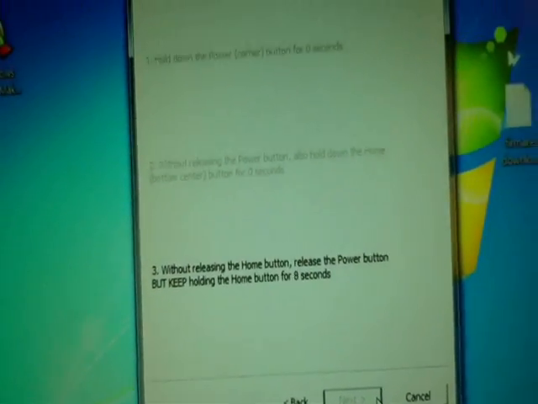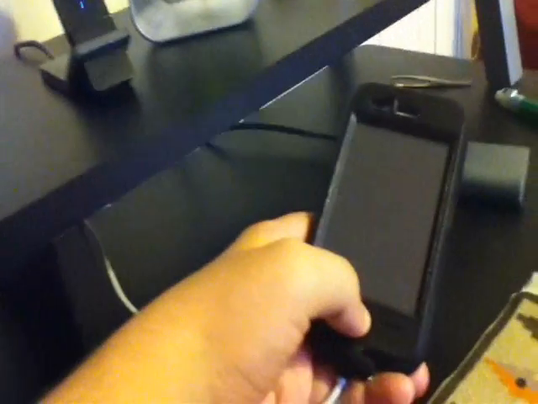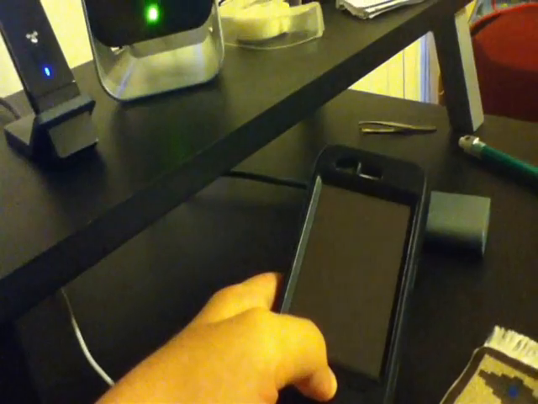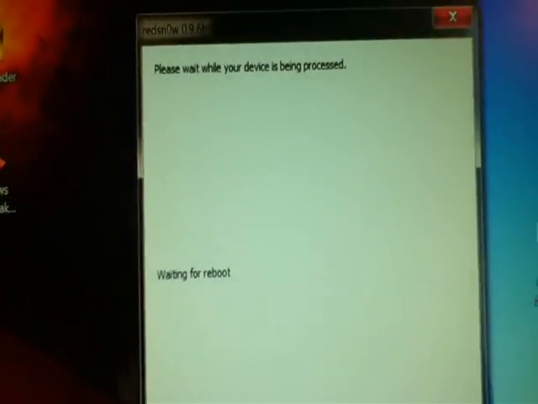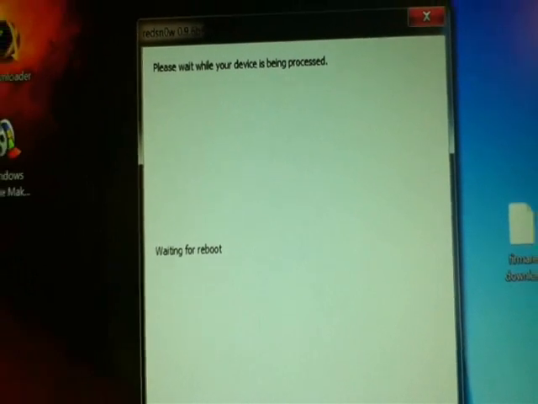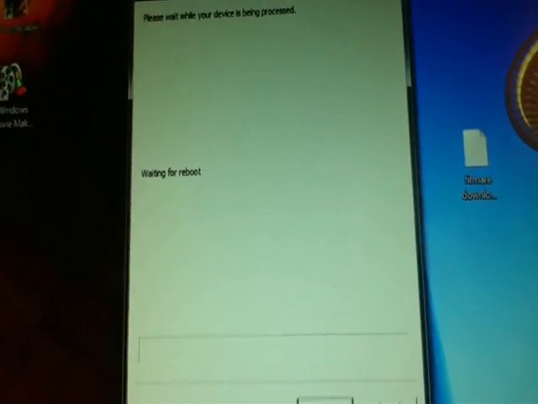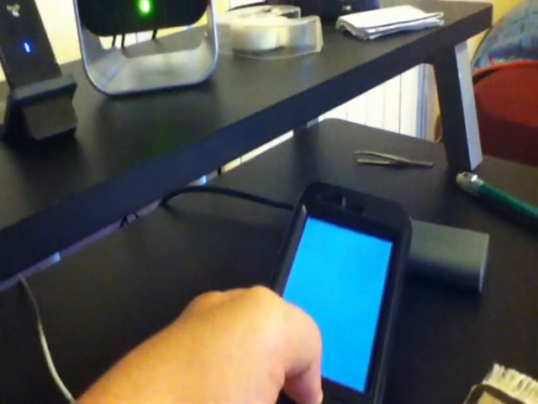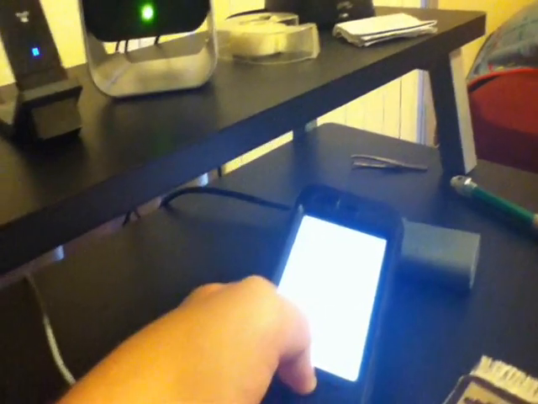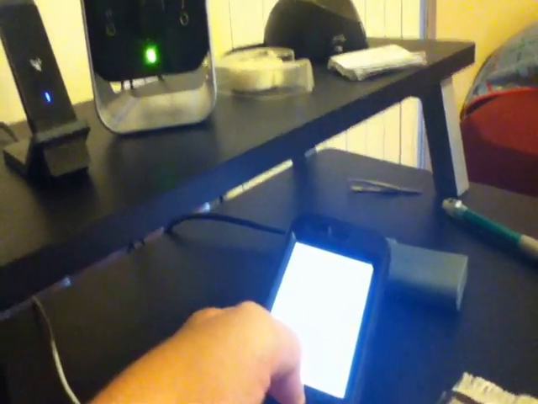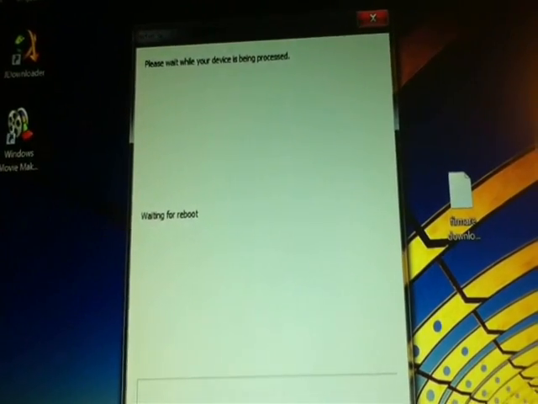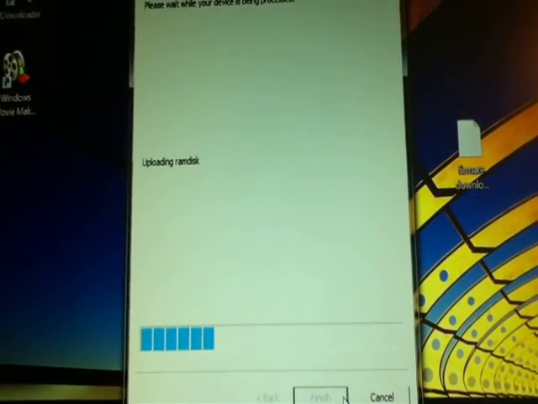Hey guys, Cyrus here. This is the easiest part, getting it in and out of DFU mode. I'm just holding down the home button. It helps if you hold down the home button, but you really don't have to hold it down for this part. You see the phone came on. I'm just gonna go ahead and keep holding it down. I heard that it really helps a lot. And this reboot process takes some time, so we're gonna have to wait through all this.